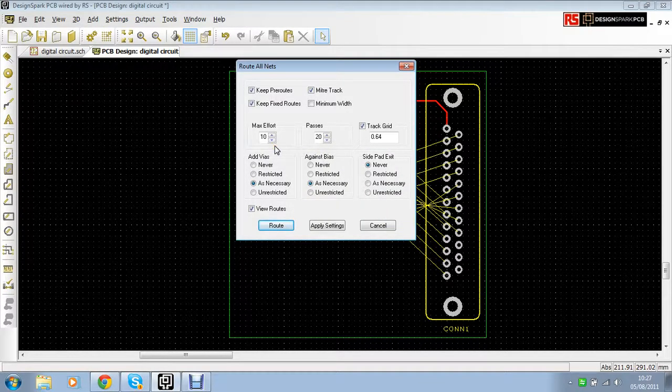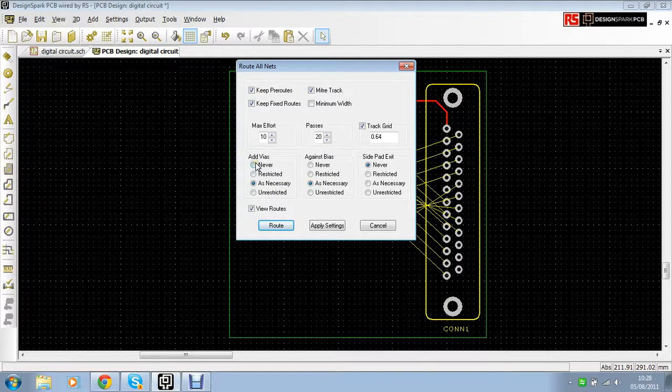These settings, you really don't need to touch. They control how much effort the Autorouter will put into trying to find routes. Sometimes it's a good thing, sometimes it's a bad thing to adjust this, because giving the Autorouter more effort can be more time consuming and really does not gain you anything in the ultimate design. So I would say, generally, for your first routes, just leave these settings as they are.